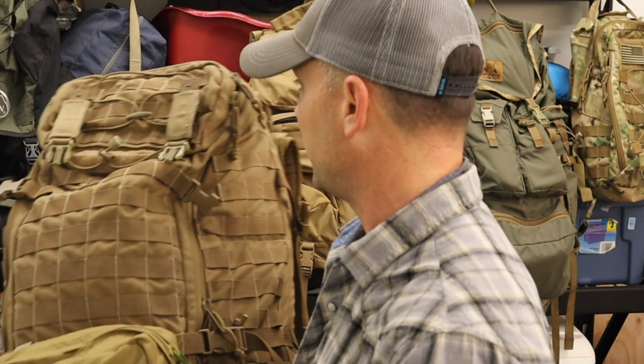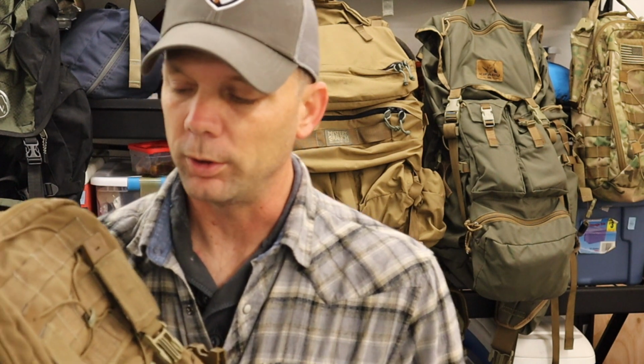Really good heavy duty shoulder straps and stays that you can use to adjust how it sits on your back, whether you want it sitting further back or you want to cinch it all the way down up close to you. Although a backpack like this is a little bit more expensive, I have no doubt that this would last as well as these other two. They're going to last all the way through the end of my grandkids' lives. I mean, they're just super heavy duty. Again, 500 Cordura nylon. This one is not coated. The other two are coated.